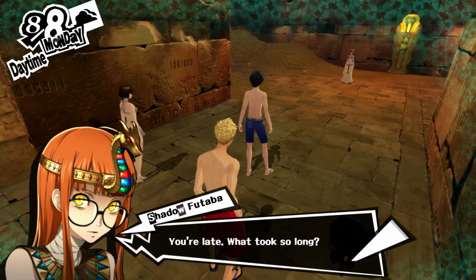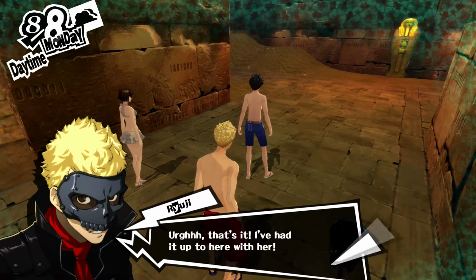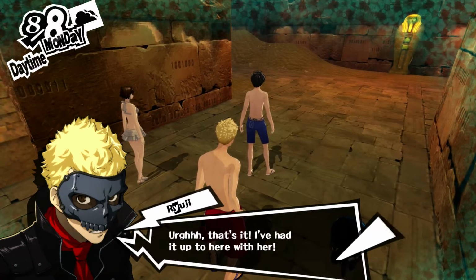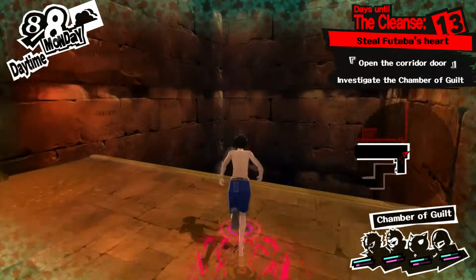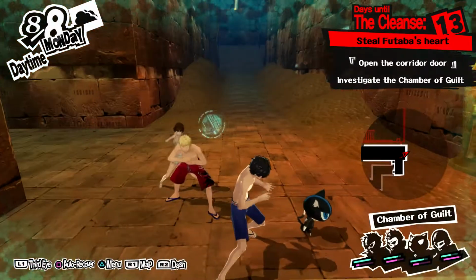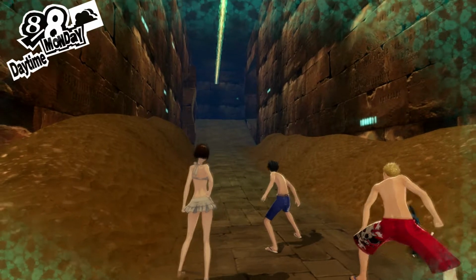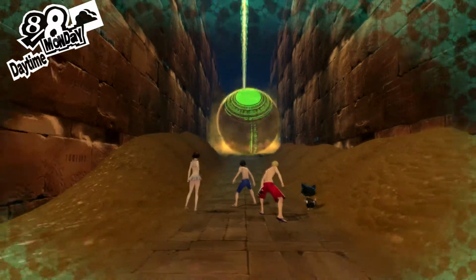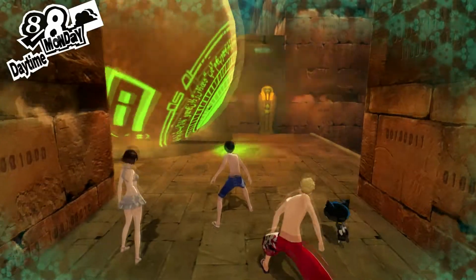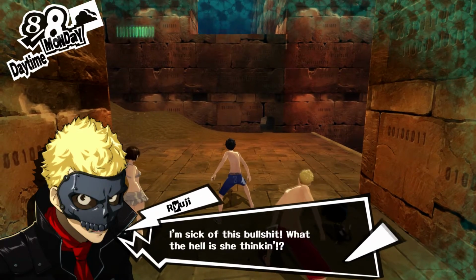You're late. What took you so long? Oh, excuse me, princess. That's it. I've had it up to here with her! We're just gonna have to make do with what she's trying to show us, Ryuji. Also, this looks very, very suspicious. This looks very suspicious. Wait, they're shaking. Yep! Hey, wait. Shoot, this is bad! Get back! I'm sick of this bullshit! What the hell is she thinking?